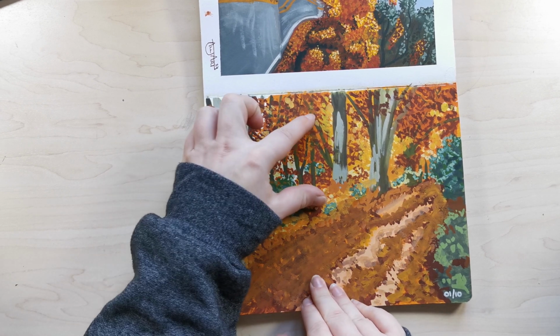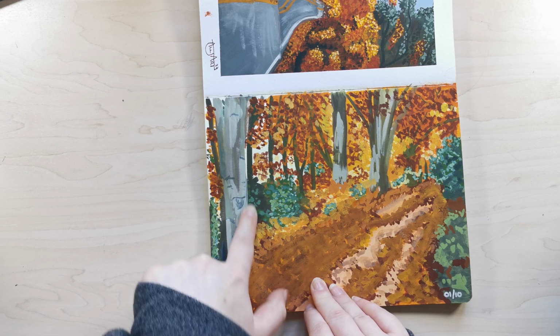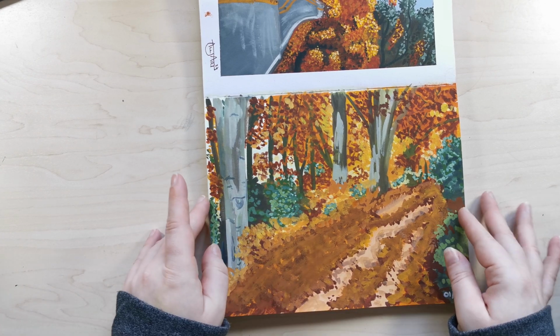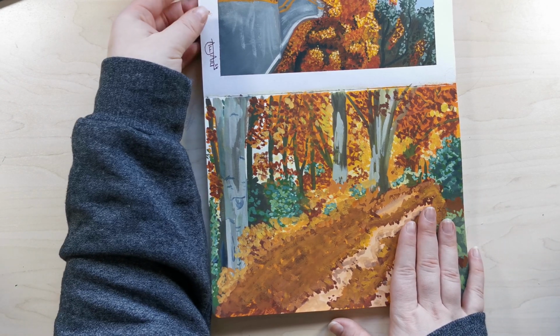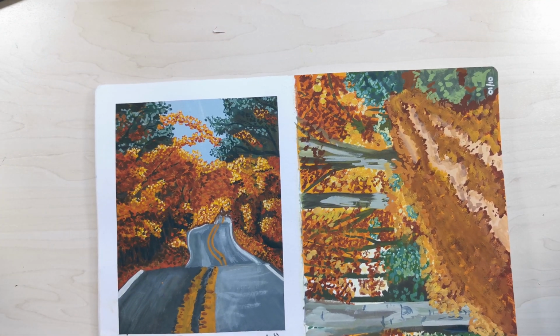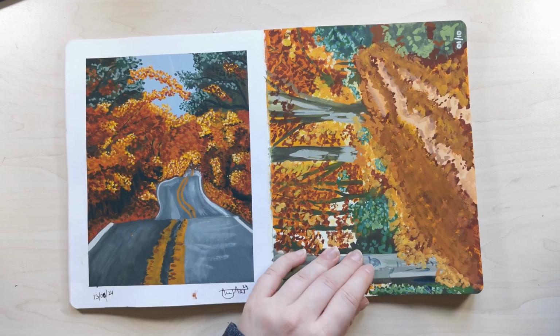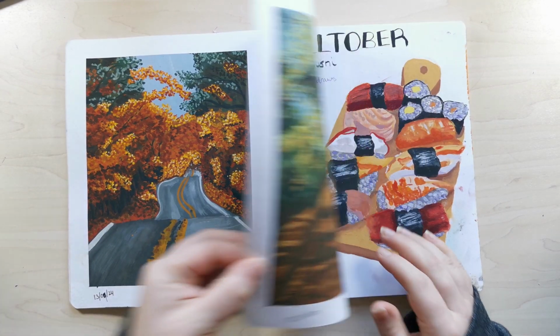Also, all of this in the background should be a little bit darker because it's receding into the back rather than at the front. This I did well with because it does look like it's actually going backwards, but I don't know, I'm really struggling with gouache at the minute with the whole light and dark situation.